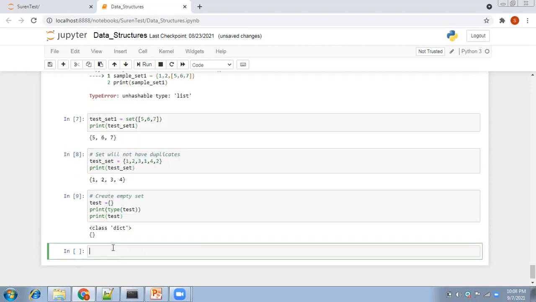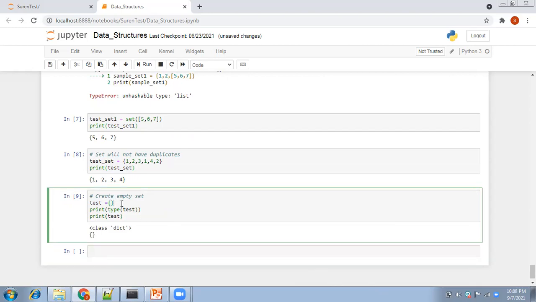If you want to create an empty set, you should not use this process, because if you include only curly braces without values, it will be created as a dictionary, but not a set.